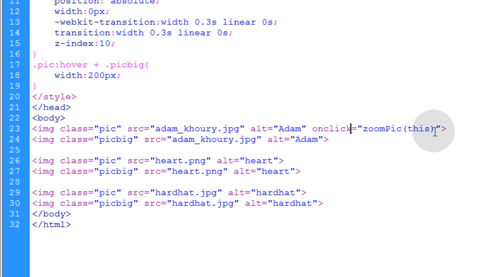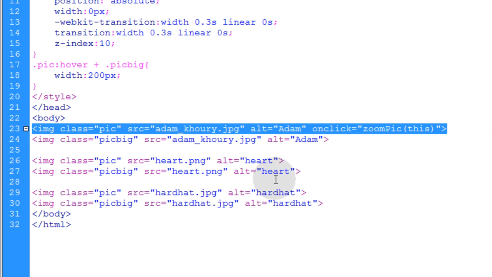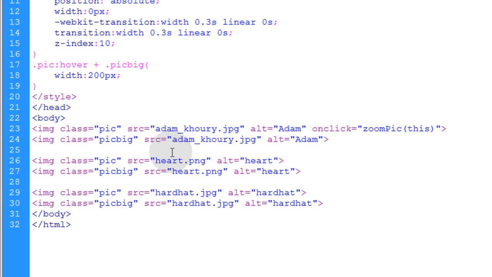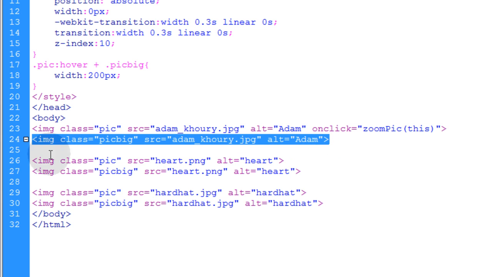Now JavaScript also allows you to target the next sibling element. There's a property, I think it's named next element sibling. I might be wrong about that, but I think it's named next element sibling. It's a JavaScript property that you can target for elements, and that'll let you dynamically target whichever element is next to the dynamic element getting clicked. So basically that would give you access to the big pick right next to the thumbnail. And at that point you can use JavaScript to set this element's width property to whatever you want, and that will cause the animation to occur.